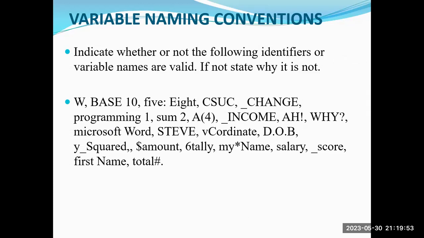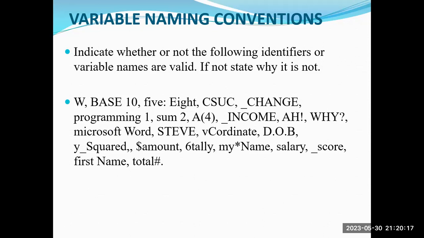So this has given a fair idea. I've seen Elijah's comment on income. He's saying that it's using underscore with alphabets, that is why it is valid. Yes, it's true. Income is valid because it has underscore and also alphabets, which is a qualification for a valid variable.